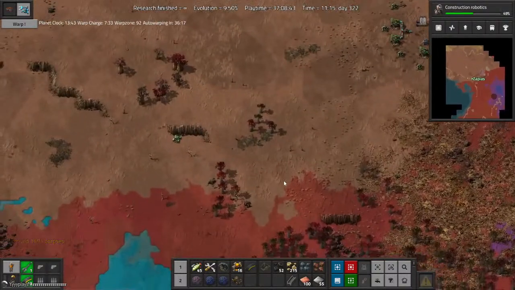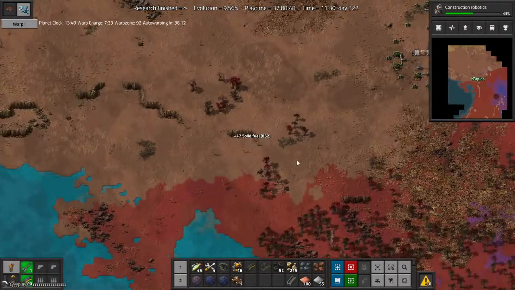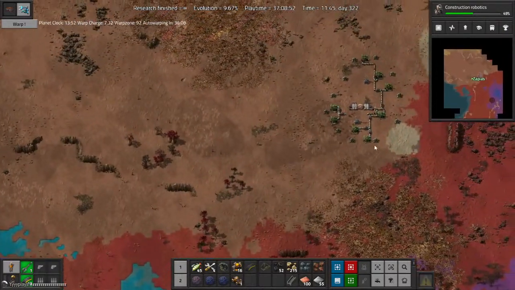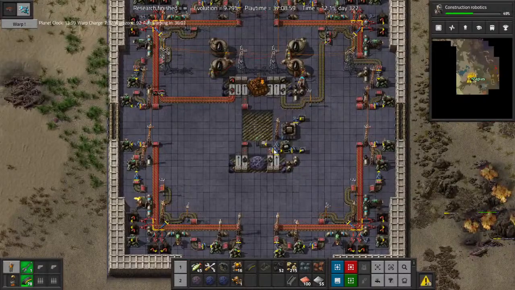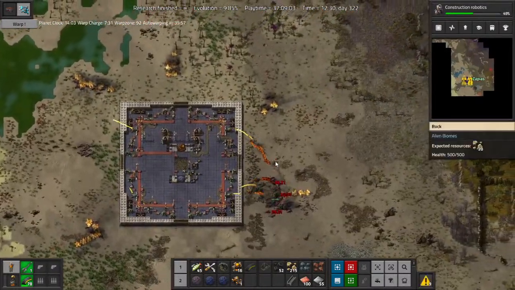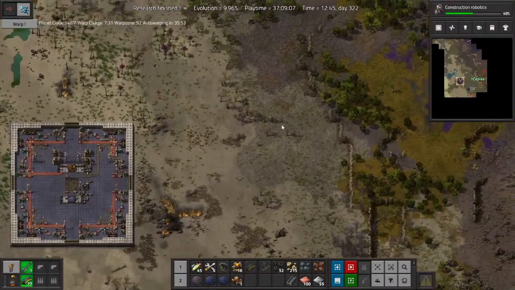So I'm getting all the resources I need currently. Well, not all of them, but most of them. I'm getting, like, oil and other stuff. But, you know, I don't want to leave these nearby nests too nearby. They gotta go.